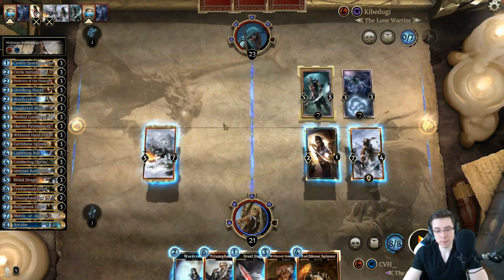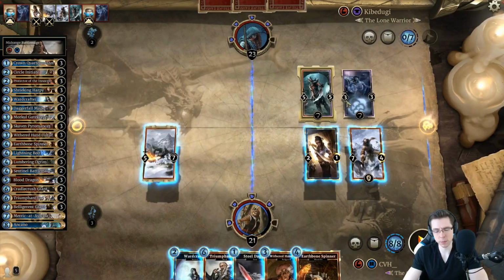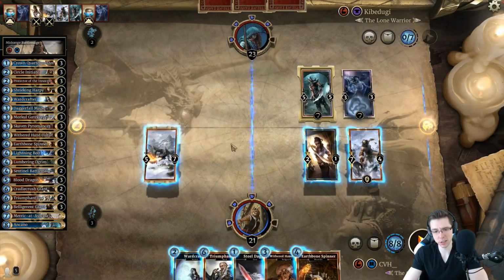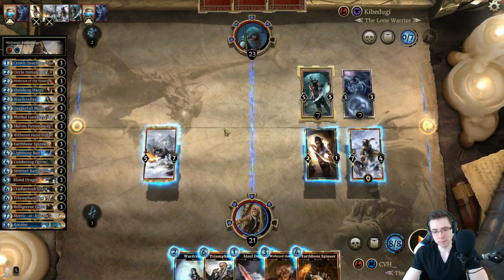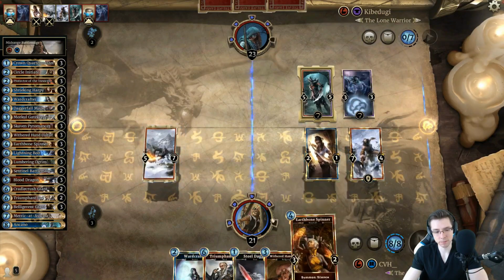Earthbone Spinner is not bad. Can Earthbone Spinner and use the Blood Dragon to clear. We could even Earthbone Spinner that and just take the 5 full clear. Let's see. We don't really need to deal with that, right? Not feeling too pressured to do so.